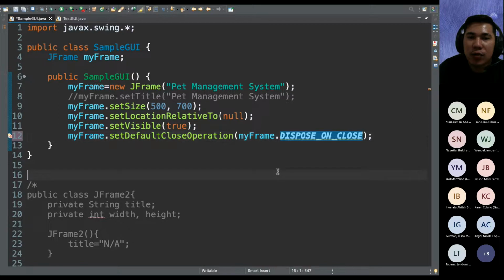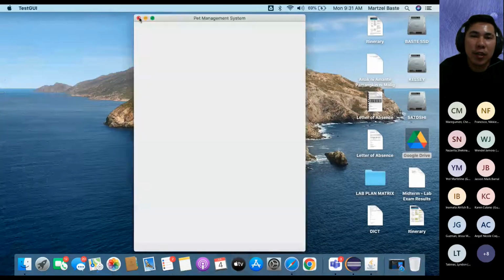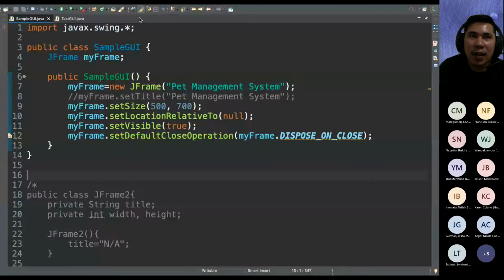So dispose on close means that it is going to free up the memory of your computer. Whatever residuals are stored in your memory will be eliminated, or evaporated rather. It all disappears. It's like flush, no? Like the difference between close and flush in text files.